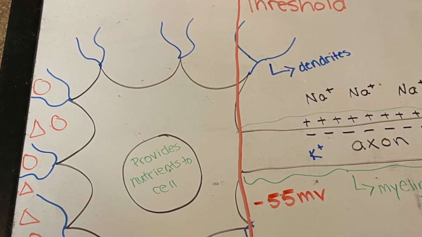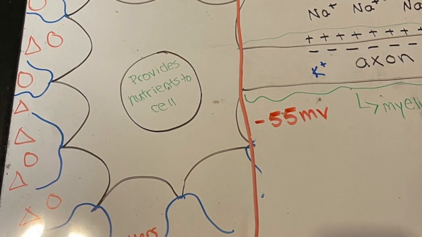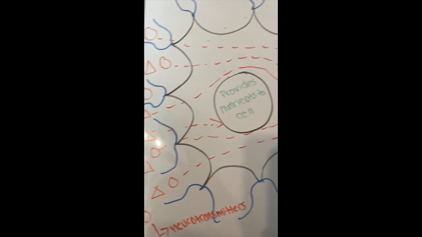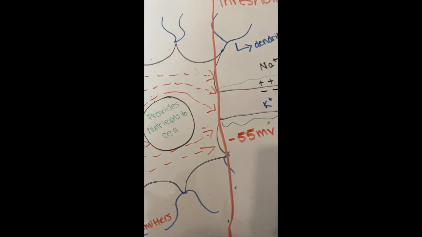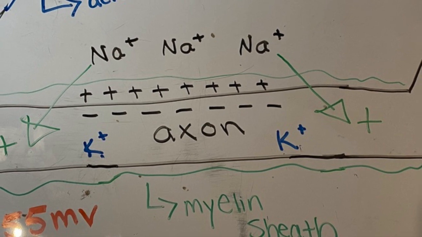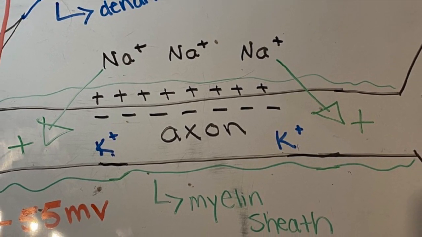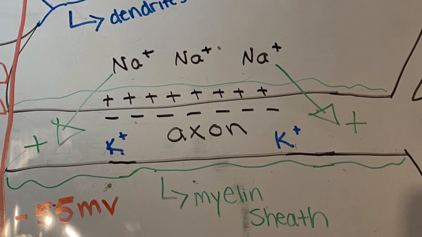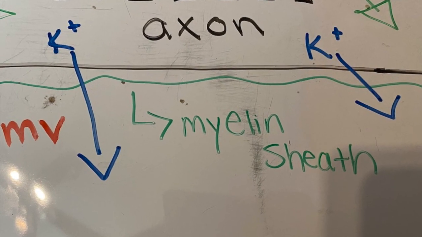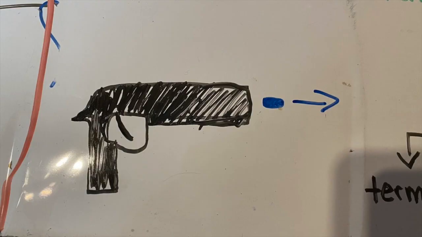In order to generate an action potential, the neuron has to reach threshold, or negative 55 millivolts, which happens when a rapid amount of neurotransmitters rushes into the neuron and creates an action potential or brief electrical charge. Now, when this happens, sodium rushes in to depolarize the cell, creating a positive charge inside, which causes the potassium to repolarize or rush out since they cannot be together. This is an all or none response, which means once you pull the trigger, it cannot be reversed or stopped.